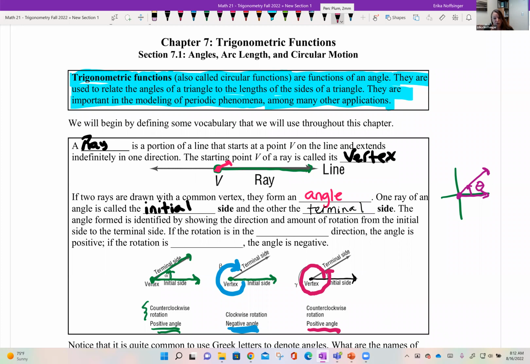There's an infinite number of ways that we could get to this terminal side. We could have just gone up this little piece, that angle, or we could rotate a full revolution and get back there, or even do another revolution, or an infinite number of revolutions, to get back to this terminal side. That's going to be helpful for us later on, where if we are given a bigger angle, we can take the smaller angle and deal with it.